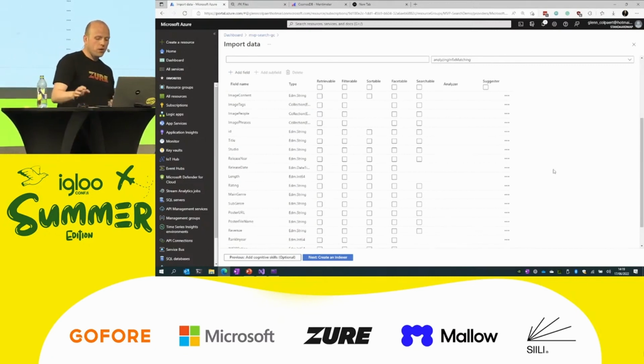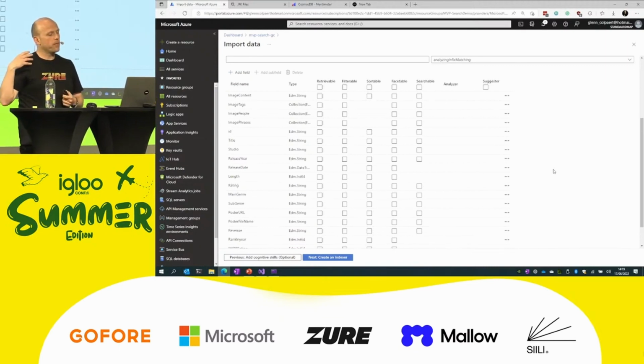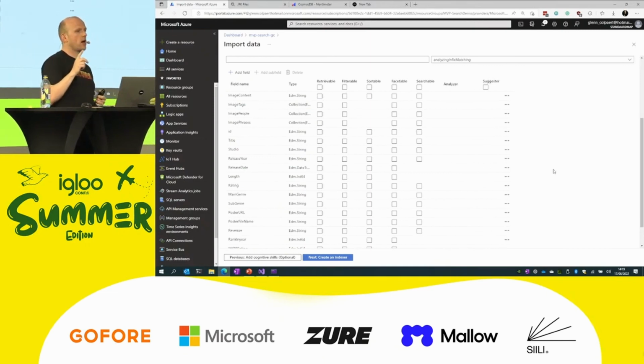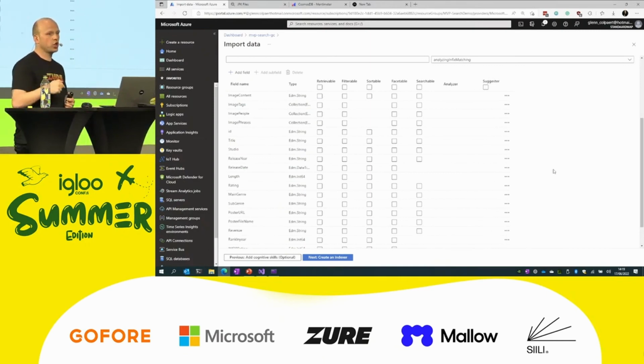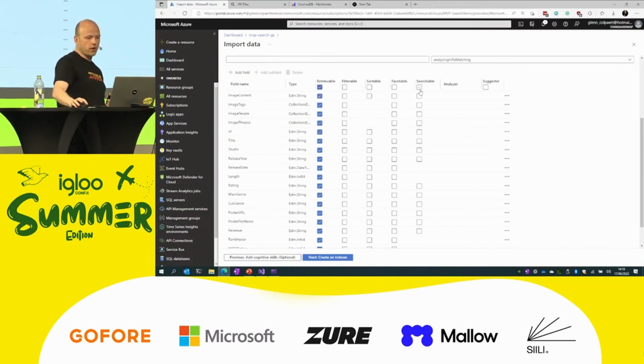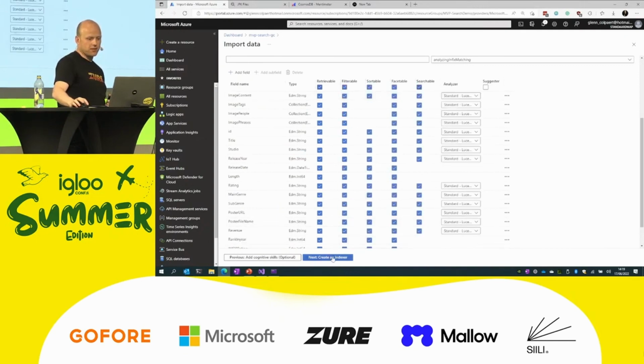So be aware that some of these settings are unable to change once that index is created. So for the ease of the demo, I will just select them all because that's easy, right?